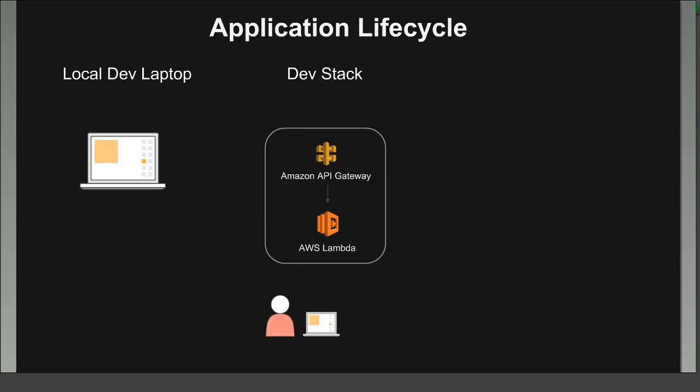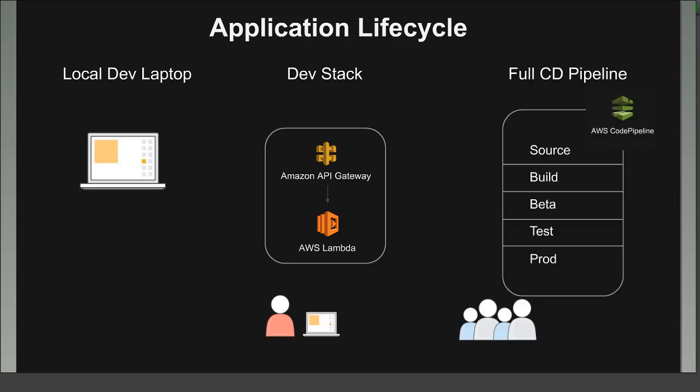And so this is something that we just have access to, but we can actually get it running on Amazon API Gateway and AWS Lambda. And we might iterate back and forth there, making some changes on our local dev laptop and then switching over to the dev stack. But once we're happy with that, we're going to look at how to take that last step, which is taking something you have running on your own account, and then set up a full CD pipeline here, with the idea being that I have some sort of thing that I can push to, in this case, a Git repository.